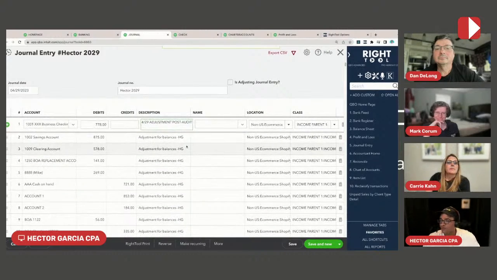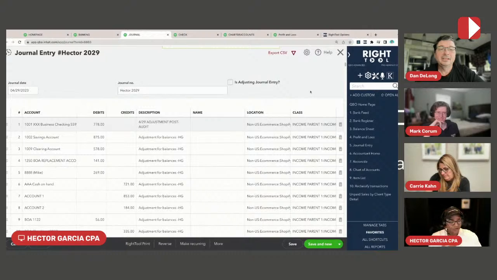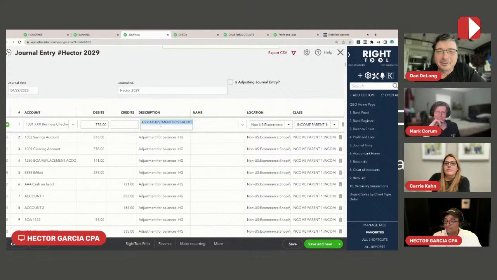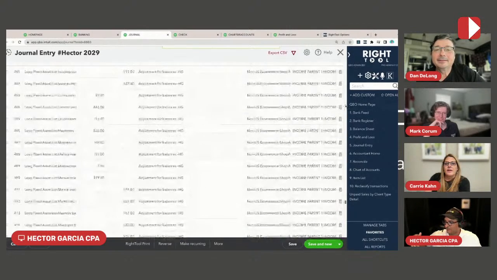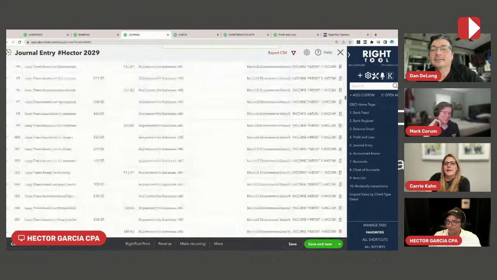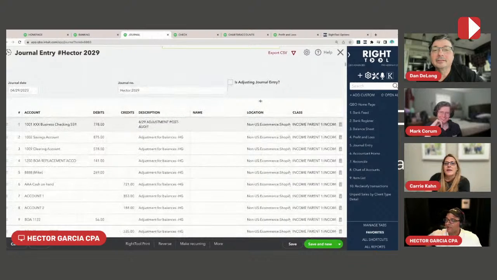Okay. So what's really cool about this feature is we can take, and again, this could be very destructive too. So it's like with great power comes great responsibility type of thing, right? So let's say I want this description to be copied across how many lines in my journal entry? 501. Okay. Yeah, you saw that already. Okay. So I will click that little triangle up there. Called the triangle of truth.